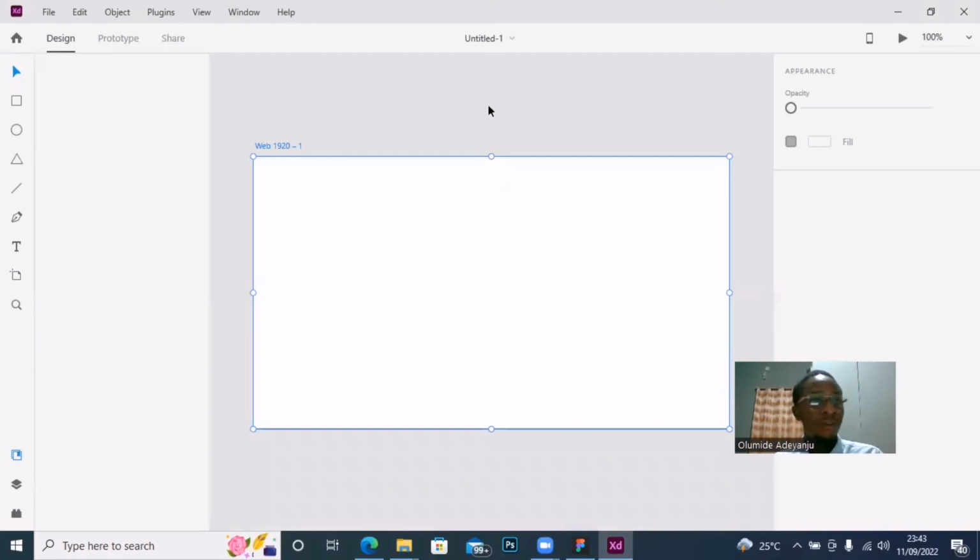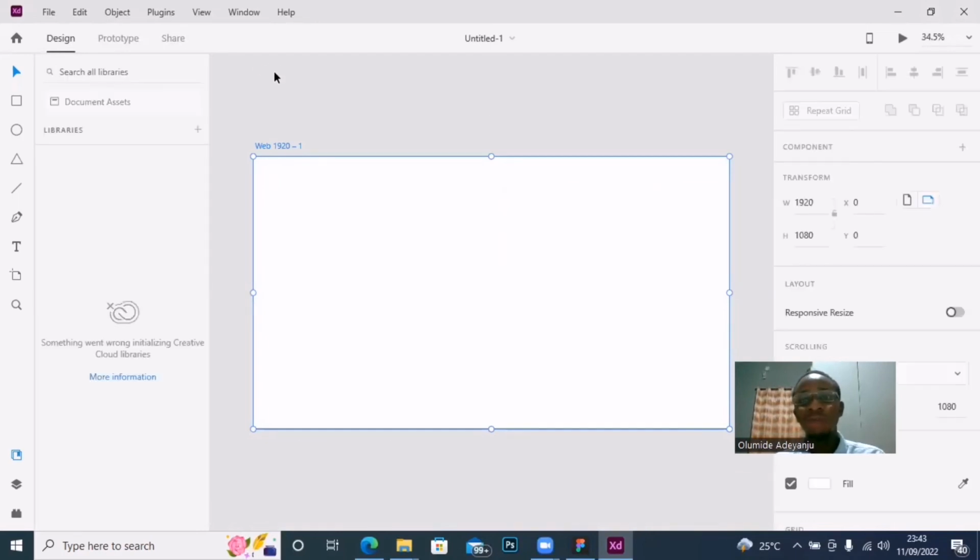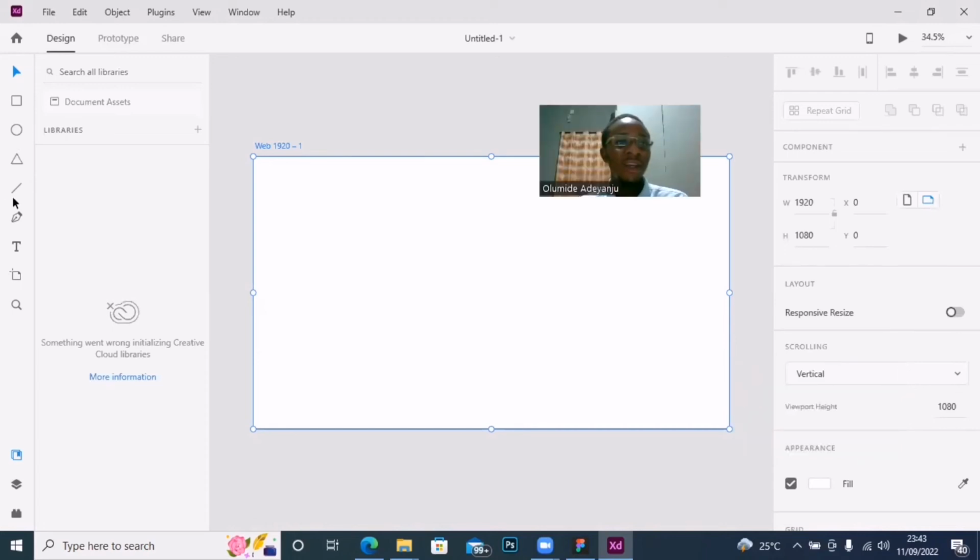Don't forget, if you use Photoshop very well, it's very, very familiar with this. Very easy. The shapes are here as well. Design, prototype, everything in Figma is here, and on XD it's here as well. There's a little switch, but they all work the same. You can work here and here as well. You understand? So it's very simple to use.